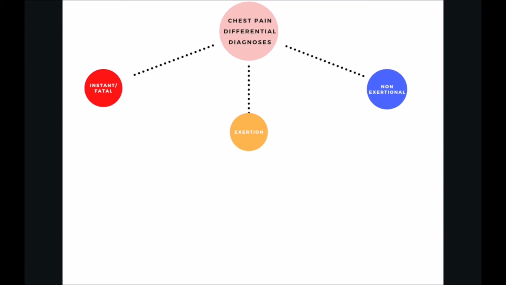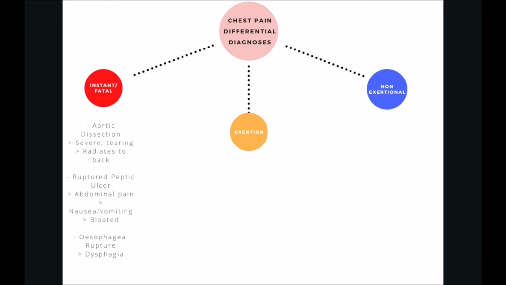So we would categorize the pain firstly based on onset, whether it was spontaneous, which is concerning because these diseases could be immediately fatal, and whether or not it was brought on by exertion. We choose to categorize conditions based on onset because in your history, a question you would ask early on is, how long has this been going on for? Or, what were you doing when you first felt the pain? So we can use answers to these questions to set up our thought process.